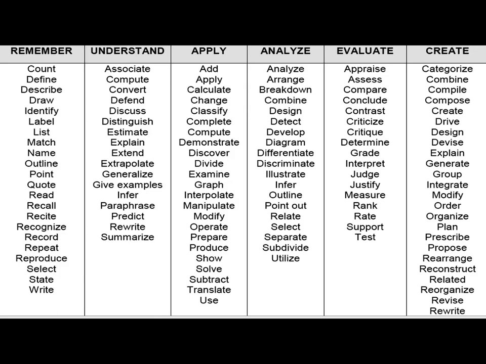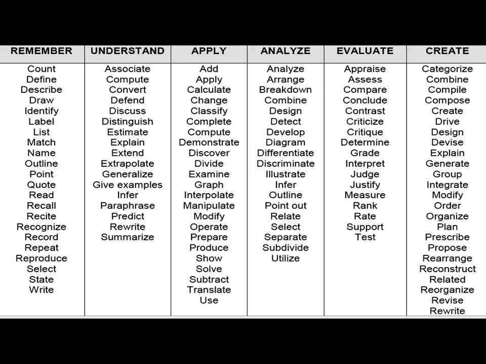This is what I was referring to earlier with one of the Bloom's verb lists, right? There's actually also, I don't know if y'all knew, a revised version of Bloom's that was revised in 2001. So they changed all of the words to verbs instead of nouns. And then there's also a Bloom's digital taxonomy, by a guy named Churches. I can't remember his first name. I think that was done in like 2010 or so. But there have been many updates to the original Bloom's taxonomy, which I think was in 1956.